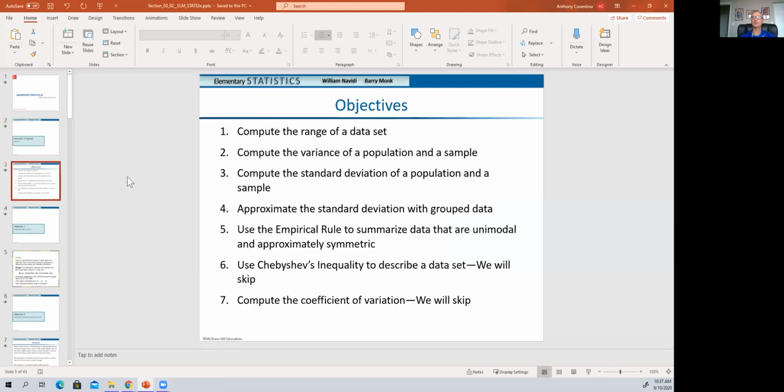And here is the list of all the items in this section. We are going to skip the last two, number 6 and 7, with regards to the concepts in the chapter. By far the most important is this idea of standard deviation. And then you'll see that the empirical rule, number 5, is a really good foundation for when we get to discussing normal distribution, which is by far the most important distribution for the general population in the world.